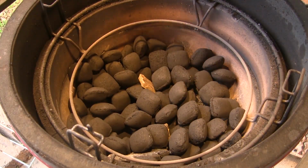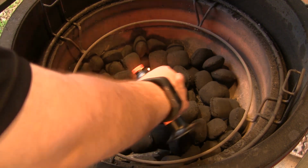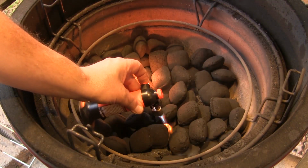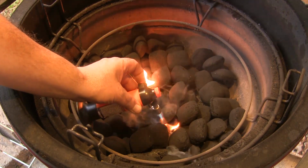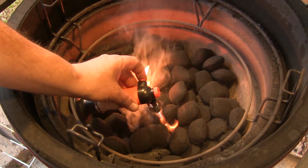Okay, first thing we're going to do is fire up our Kamado Joe Classic. I'm going to put 2 of my Kamado Joe fire starter cubes in the middle of some charcoal here, and I am also just running a little experiment here with some briquette charcoal. I don't recommend cooking with this, but for today's cook, this is going to be fine. I'm going to fire these up and let these burn with the lid open for about 10 minutes, just like we normally do.